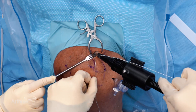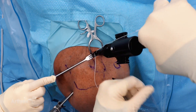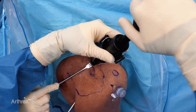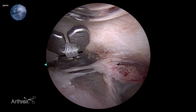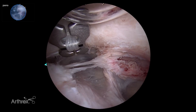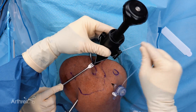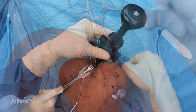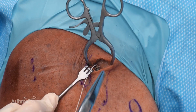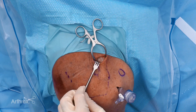Here we have the disposable tensioner from the fiber tape cerclage system. We can use this to help reduce the AC joint — it's a little easier than pulling on the sutures directly. Looking at the arthroscopic view as you do this, you can see the tension sliding through. You have to be careful not to over-secure this because you have a lot of control here. Once you've got the tension set, you can back a little bit of the tension off with the handle, which makes it easier to remove the sutures. Once your construct is set, cut the sutures with a three-millimeter tail — no need to tie any half hitches or back it up. This construct is biomechanically sound, and that's our technique.